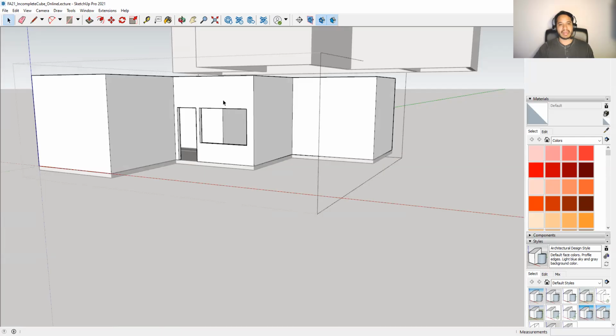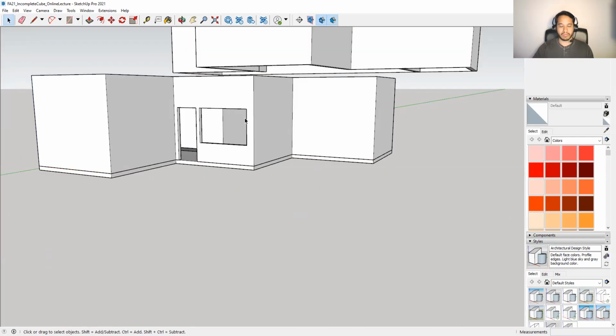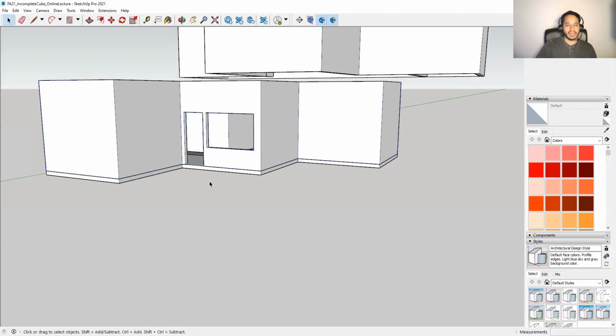And I'm going to now get outside of the group, because I now want to build the window and the door, and I want that to be its own separate object, not necessarily in the same exact group as the walls, because if I do that, then the windows are going to be attached to the actual walls, which obviously we're trying to avoid, right? So we want them to be two separate objects. So that's why I exited the group for the walls. And now I'll go ahead and start building the windows, building the doors, and make them their own group.